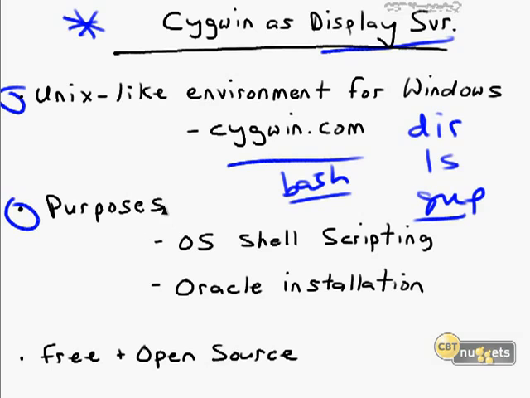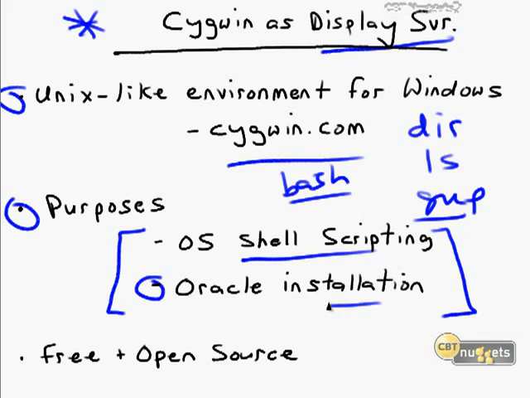So this also has some nice day-to-day purposes for Oracle administrators. Oracle administrators may have some really great Unix shell scripts to perform things like database optimization and database backups. You can actually run those Linux, Unix shell scripts under Cygwin in Windows. Alternatively, you can perform Oracle installation and management tasks under Cygwin just as if you were actually on a Linux, Unix box. This is free and open source software and potentially worth your looking into.